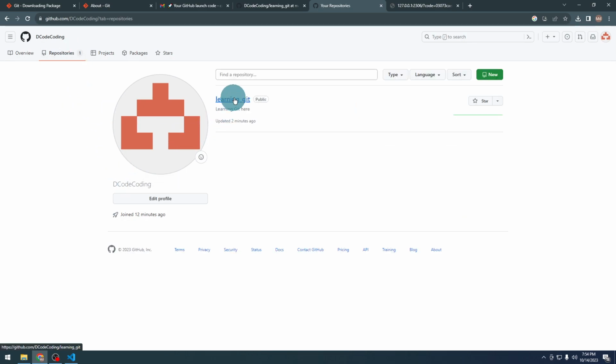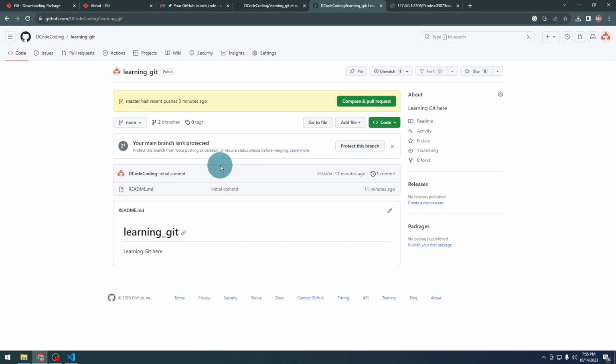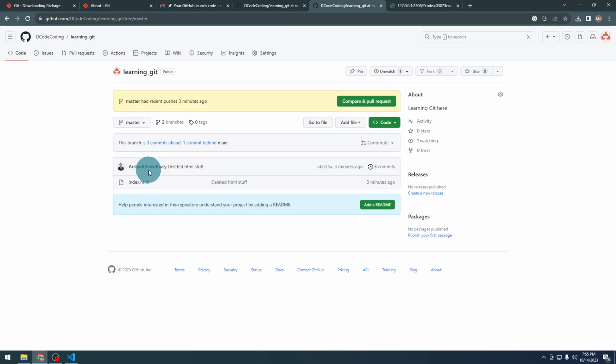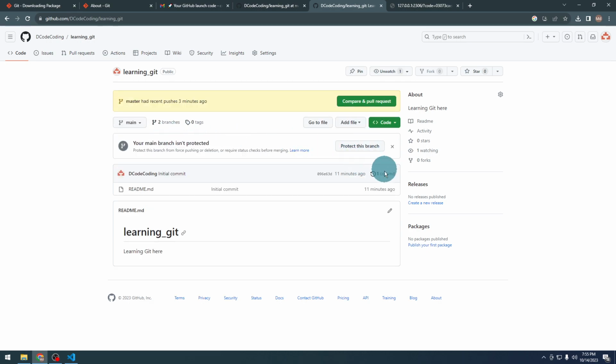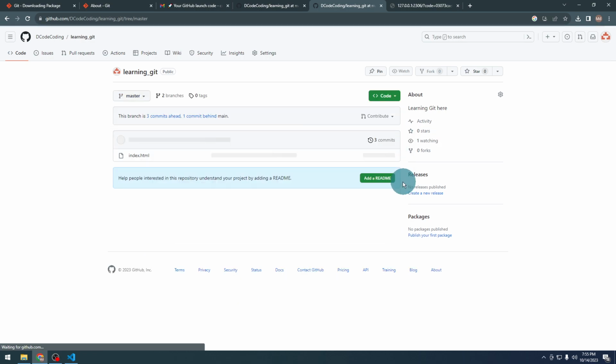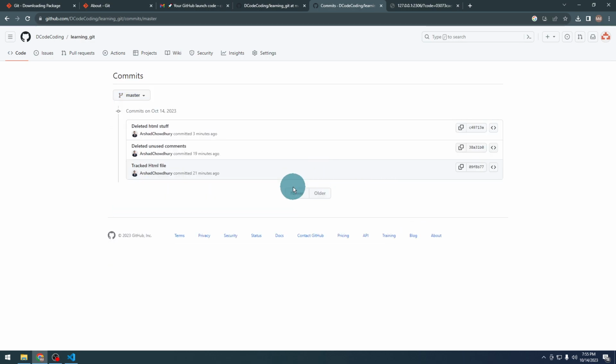So we have one repo right here, which is learning Git, as we saw previously. And as you can see, we have the master branch, which has all our changes, and we can see our commits as well. The main branch has only one commit, and the master branch has three commits, as you can see right here.